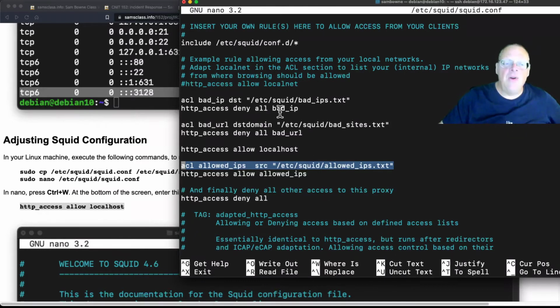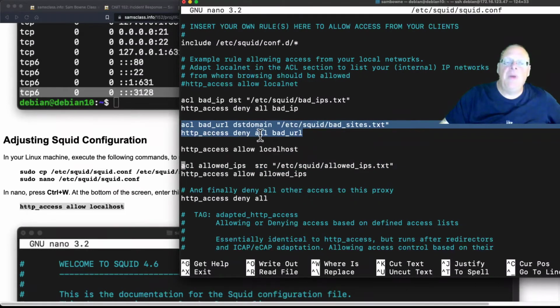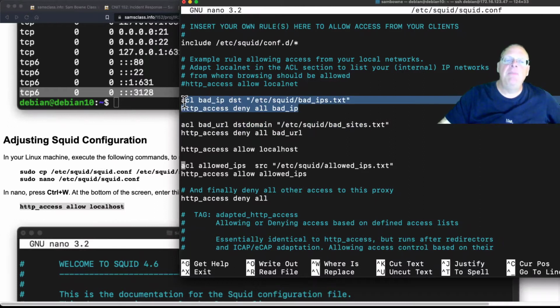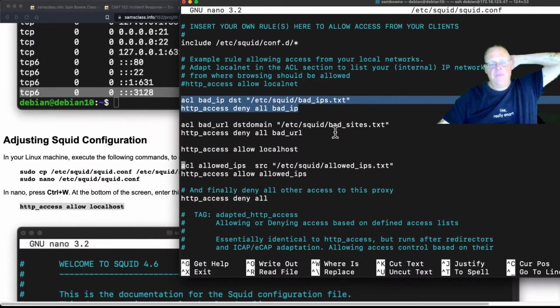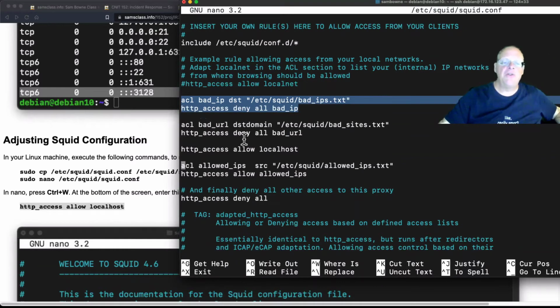And then I wanted to block some websites. So here's the access configuration to block bad URLs by domain name. So you have a file here full of bad sites, which is domain names, and it can't go there. And here's how you block bad IP addresses. The only difference is this is called the dstdomain, and this is just called a dst. So you can prevent traffic to certain IP addresses or prevent traffic to domain names. And as we go ahead, you'll see the project starts with just domain names, and then some of the extra credit parts you go back to IP addresses.